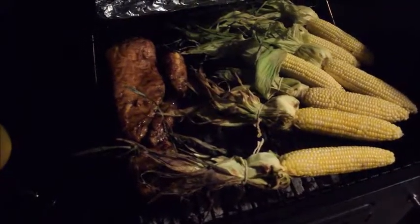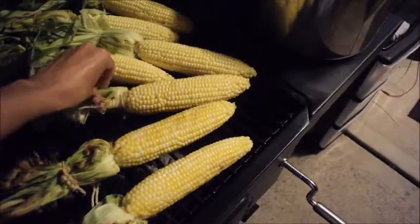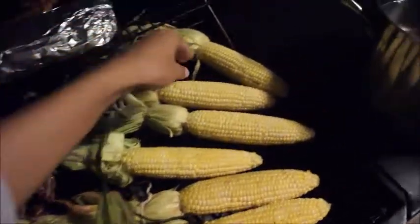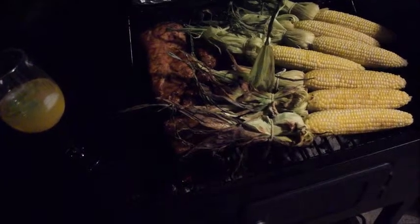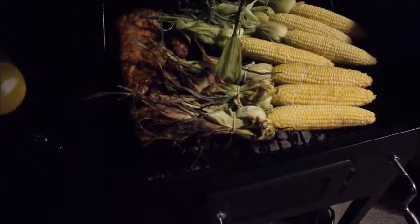I decided to come out here and check the corn. My mom threw on some corn. Here's the ribs that my boyfriend is cooking. Here's my drink. Turning over the corn so they won't get burnt. That's what we're doing, y'all. It is like Halloween weekend, so a lot of people are going out tonight, dressing up and stuff. We might go out around here.